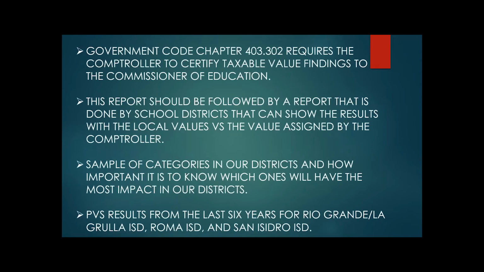So we all know that Government Code Chapter 403.302 requires the controller to certify taxable values findings to the Commission of Education. And of course, I understand that it's applied to all the local schools, and that's how the school districts receive their funding. One of the things that I would like to see, that we don't see from the appraisal district's perspective, is how our values are plugged into the reports so that they receive their funding. Maybe we can sit down with the finance director or someone from the schools. I would like to see that in the future. And the information on the slide that you're seeing is what I'll be talking about. So let's move on to the next slide.